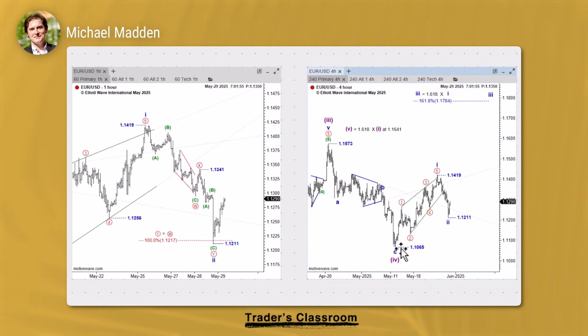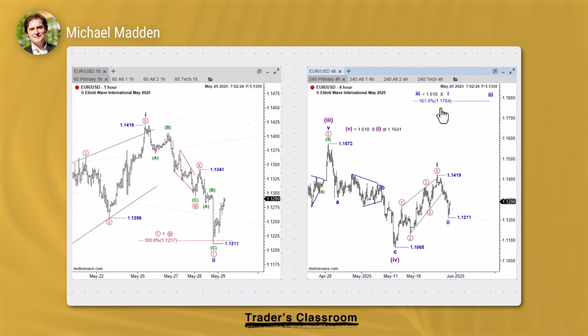So the fact that we can count a leading diagonal for blue wave 1, and now we're favoring that wave 2 has ended, we're looking higher in wave 3. So wave 3 must unfold as an impulse, and we're looking to trade decisively above 114.19. But we also know with the guidelines of wave development that the third wave often extends, and a common relationship is that it will extend to a 1.618 Fibonacci relationship with wave 1.